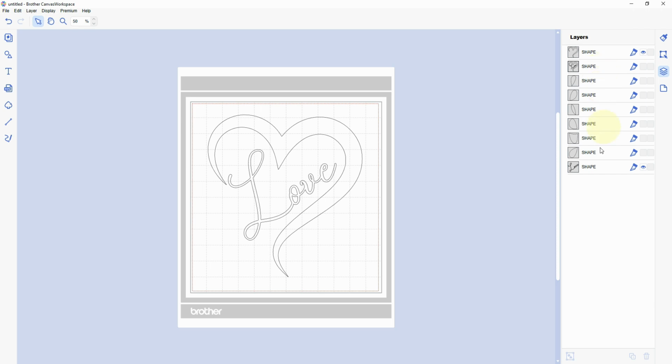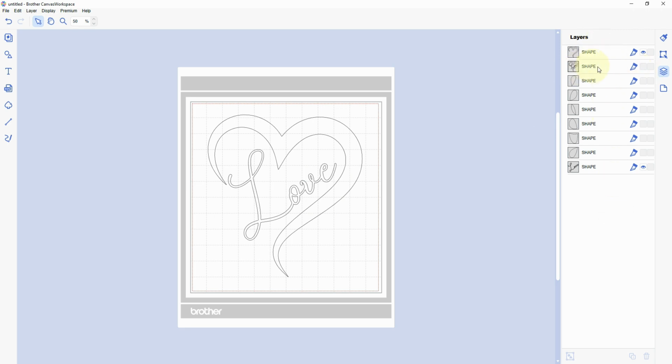I don't know why it scans it twice, because the love is here on its own and the heart is here on its own. And yet we've also got it as one entire canvas altogether. And then we also have these individual loops as well. You can decide on your own which you would prefer. Sometimes that might be helpful, where you want to have these little inside pieces as separate shapes, in which case you could turn off the other layers. But just be aware that that's a common thing that happens. This image tracing, not perfect.